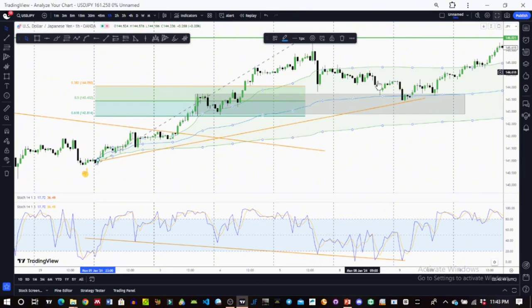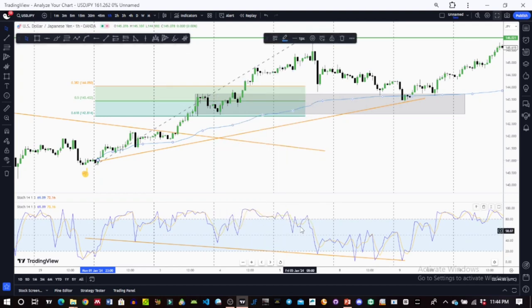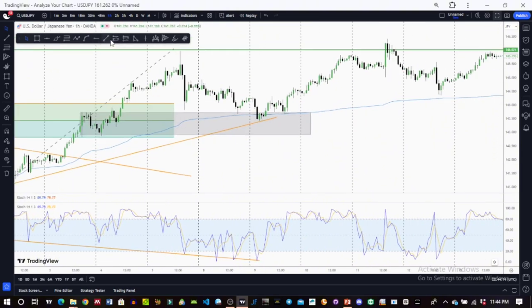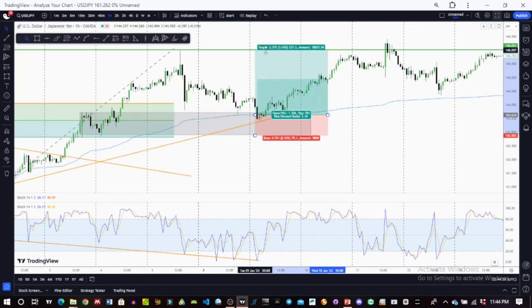How you use it, you select the anchored VWAP, place it on the start of the trend, then you have it showing like this. You go to the settings and untick every option that you have there, leaving alone the anchored VWAP. Now this will give you potential levels of support and resistance. So already, I have about four confluences for me to take a trade, and this should be enough reason for me to select a trade here, put my stop loss below the swing high and take profit at the higher high, giving us a risk to reward ratio of 3:1 or thereabout.